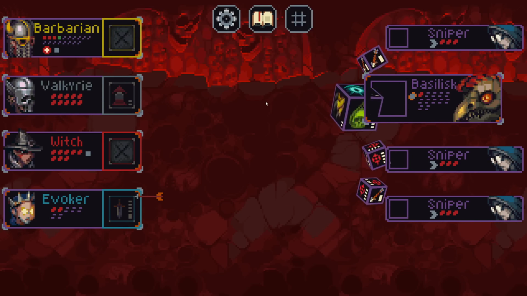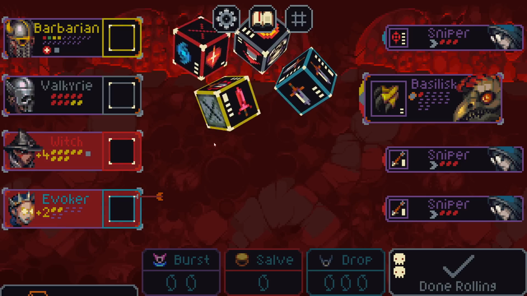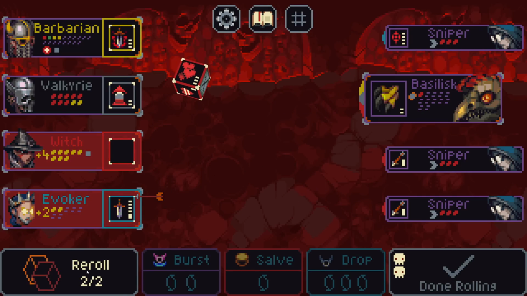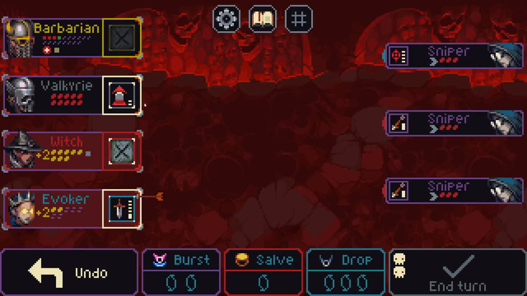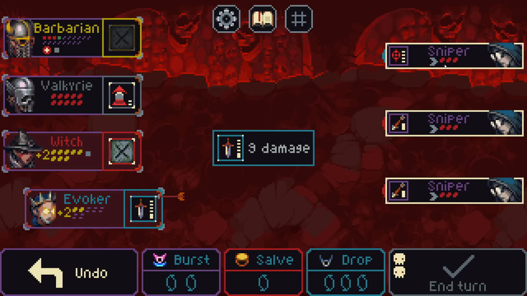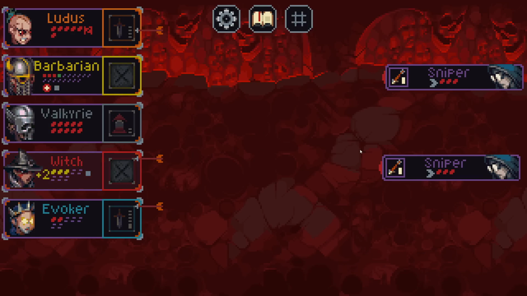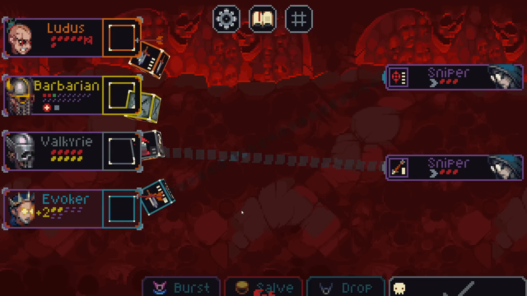Very little HP on the enemy's remains. Any reasonable rolls should be able to push through a majority of them. Bring that character back. Hey, nice. Take out the Basilisk. I murder... Oh boy. Guess the Sniper. And then bring back Ludus. And then we lose the Witch instead. Ooh. I don't know if I like how that turned out.